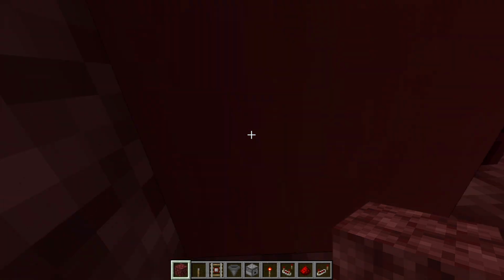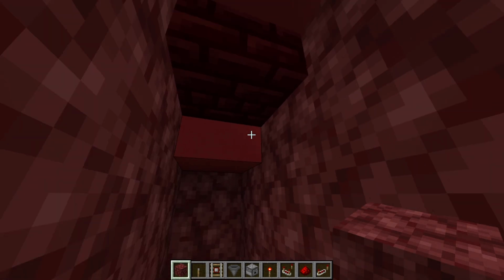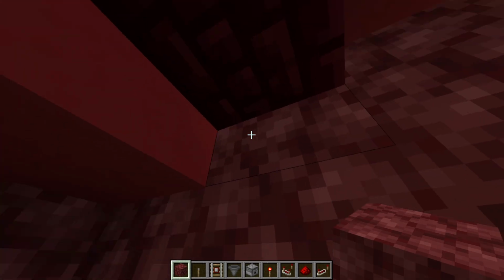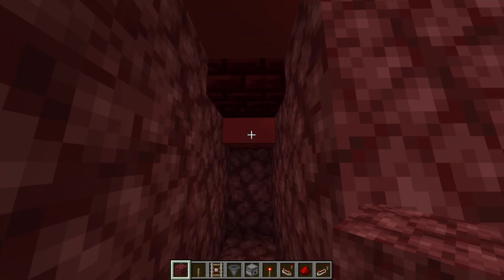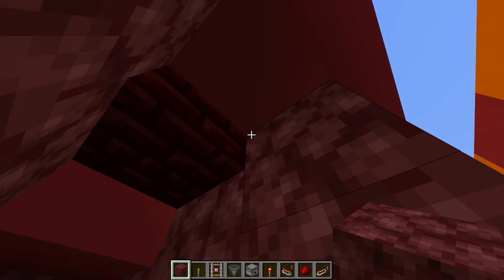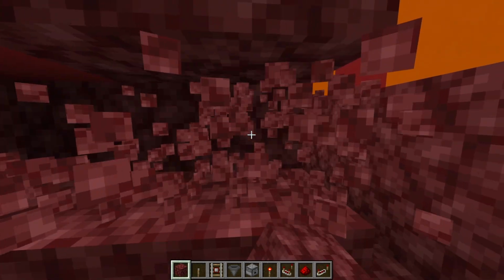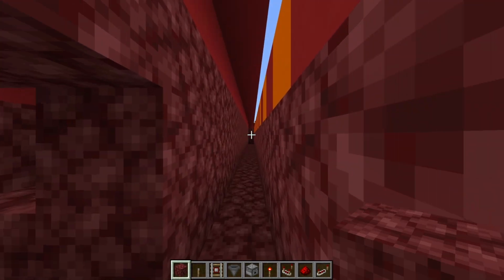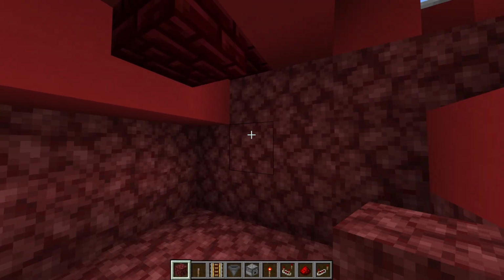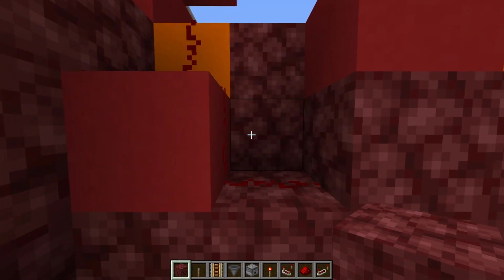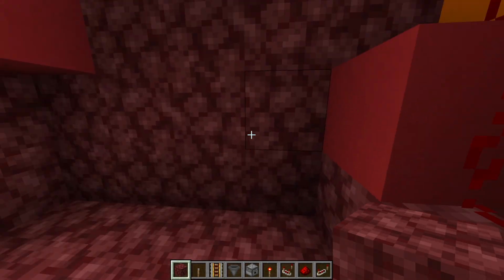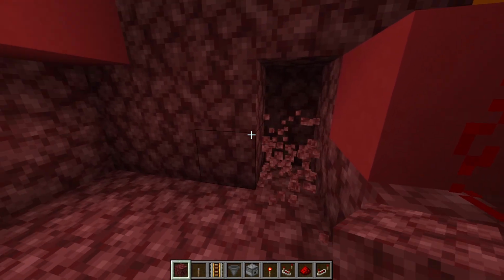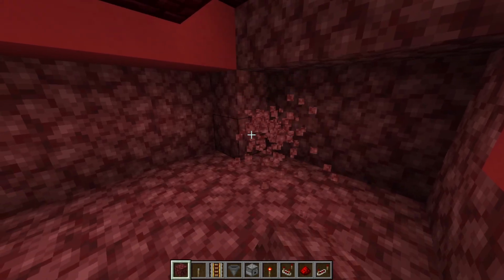Be careful of these blocks right here, as we have already placed them and we do not want to break them. So make the outline go 3 blocks back, including these guys right here. So just make sure this goes all the way until the end of the line. Now that we have this outline going nice and mesh with this redstone line right here, we are going to extend it 2 blocks further on the lower 2 right here.